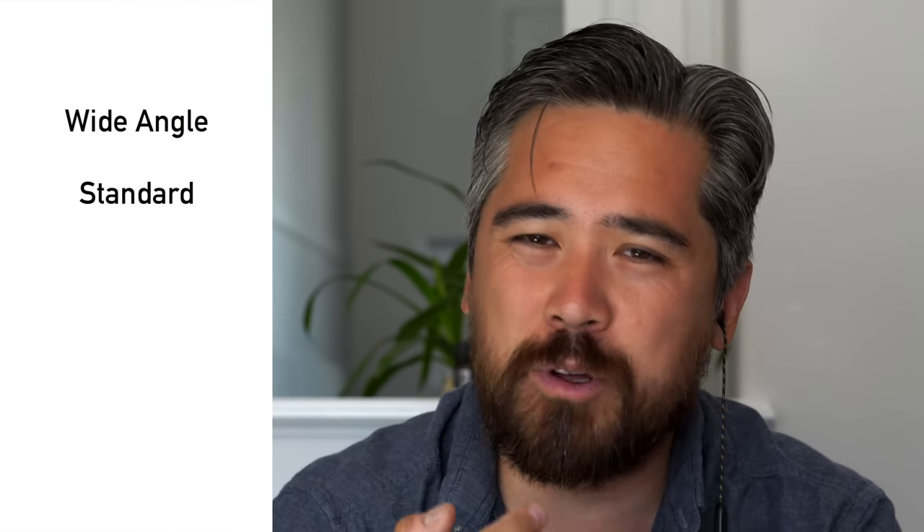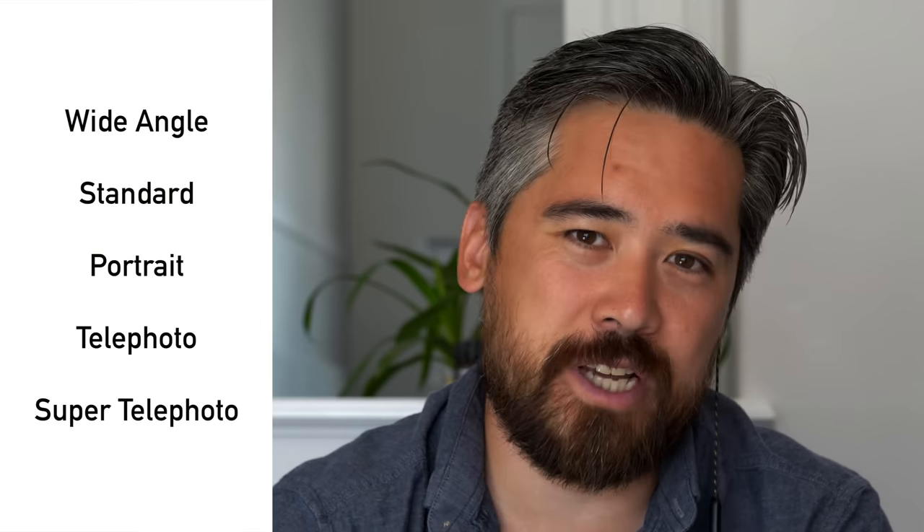I dodged it for over two years. Maybe I got cocky. But we are isolating for at least this episode, so we're going to kick it old school through a webcam, just like we did in the early days. What we're going to talk about is our top five favorite lenses for Sony E-mount. It could be third party or Sony original, broken down into wide angle, standard, portraits, telephoto, and super telephoto.